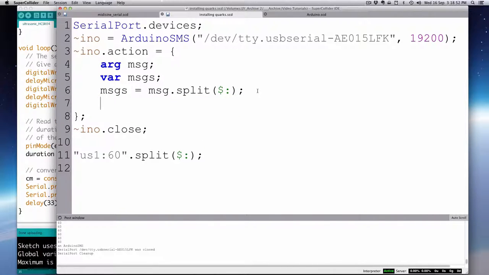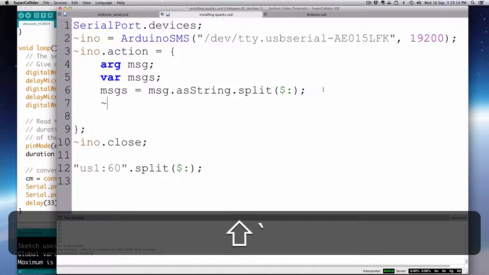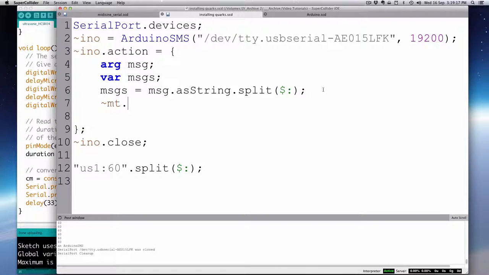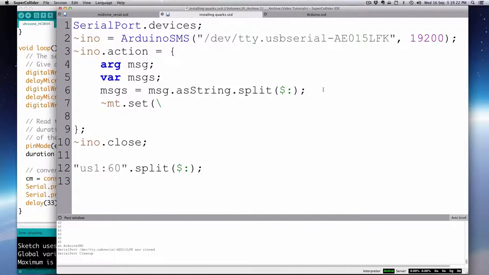And then since we already have messages, I like to be very careful here as well, because sometimes data gets confused when transferring between different things. We'll do the asString. We'll make sure that message is a string, even though it should be coming in as a string, because that's what it's printed. And then we're going to change that into an integer. So we have this MT, which is our synth that's already running, and we do dot set. Hopefully you did enough practice and you know what that means. We're going to set the amp argument, and we're going to set it to this msgs, whatever's coming into our sensor.